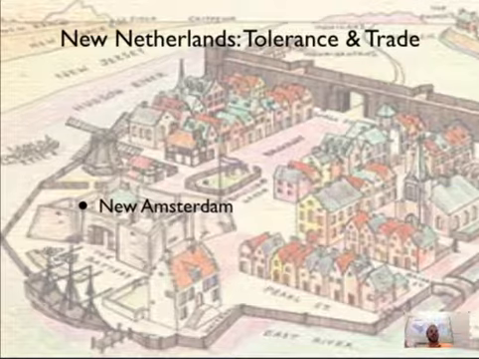The Netherlands at the time were a safe haven, a refuge for many people of religious wars across Europe. The Netherlands itself had fought a religious war to break away from Catholic Spain and drive the Spanish out. And as a result of that tolerance, the New Amsterdam colony, New Netherlands colony is going to be very, very diverse. You have people from all parts of Europe and even some parts of Africa settling in New Amsterdam.